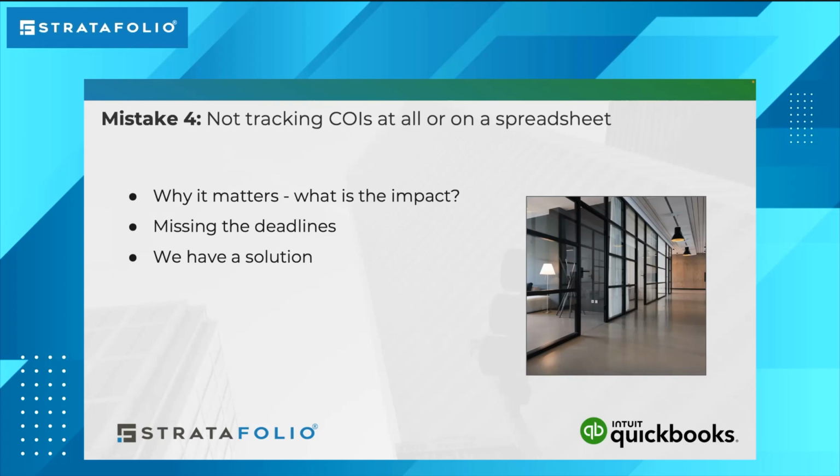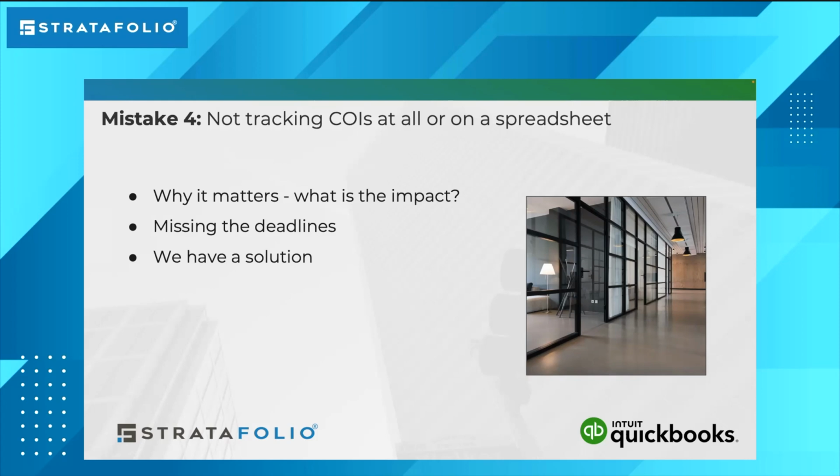So there are some major disadvantages to tracking important information on spreadsheets. They're easy to forget to check the expirations. There are usually several different policies that are required, and some of those get missed. It's very hard to verify when they are meeting the required minimums. They are also burdensome to update with the new certificates. Then your document is on one drive or one Google Drive or another, and it's not normally in the same place as your spreadsheet. So you're having to open up different files all the time. The list goes on and on.